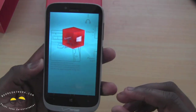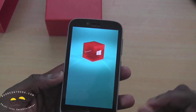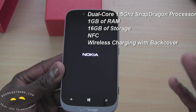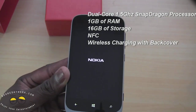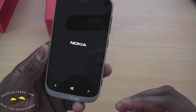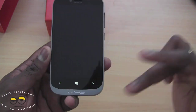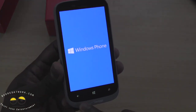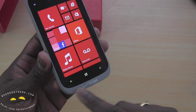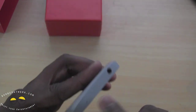In terms of hardware specs — just showing the startup sequence here — you can see it's Verizon on one side, Windows Phone. This carries a dual-core 1.5 gigahertz Snapdragon processor and 1 gigabyte of RAM. You've got 8 gigs of internal storage, which you can expand by micro SD. In terms of weight and feel, this feels very nice. There are two variants of the 820 on the market: the 810 from T-Mobile, which has a very large bezel, and then the 822 from Verizon. I like the color coding around the device, the touch-sensitive area with buttons, the Verizon logo, two speakers at the bottom with micro USB port and 3.5mm jack.